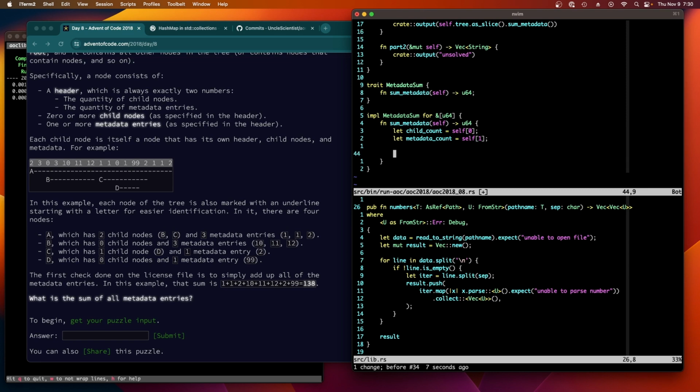So we can say, oh, we need to be able to keep track of how big each one is. Here's what I was thinking: we could say let 0, and we can say result plus equals self of 2, some metadata, but we have to do it for each child.